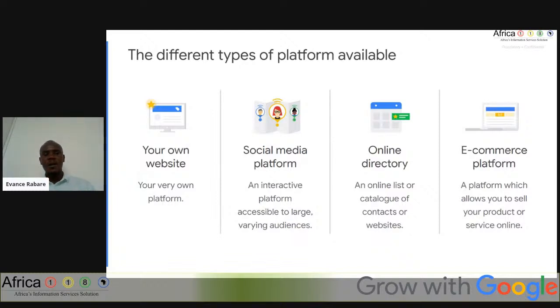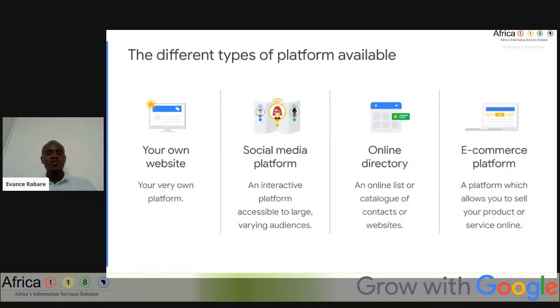So we have websites. So a website, you could do it yourself, or you could employ a professional to do it. In most cases, most companies that have budgets usually employ professionals to do their website. And when I talk about a website, we're talking about either a static website or a dynamic website. And you need to know what are the benefits of a static website and what are the benefits of a dynamic website. And you need to compare these two so that when you are talking to the client, you know specifically what we have under static, and also what we have under dynamic website.